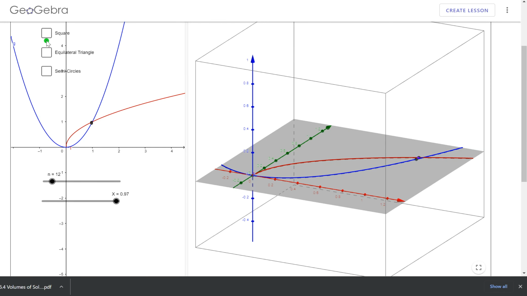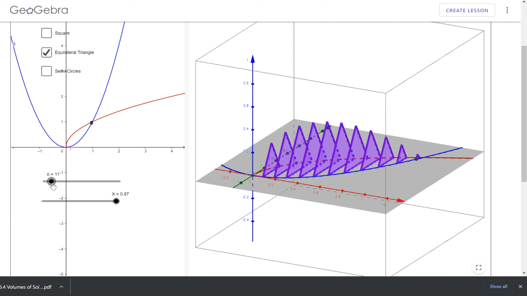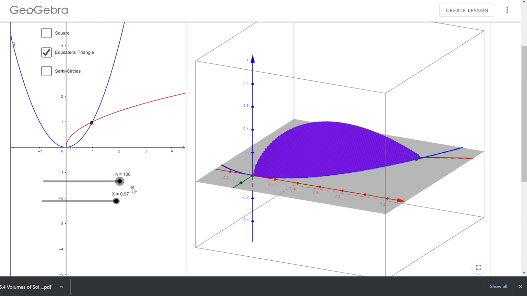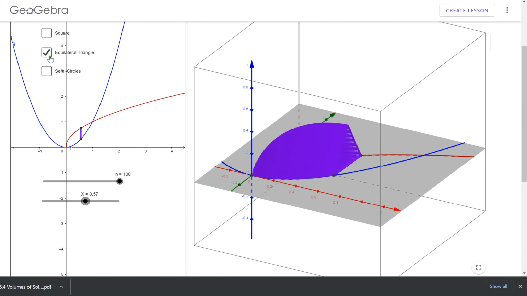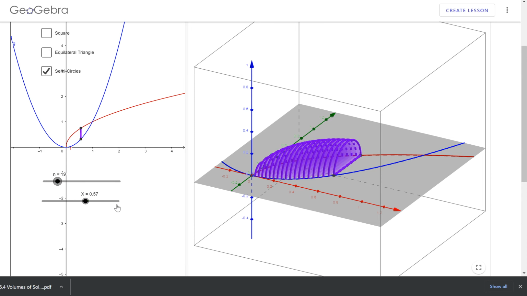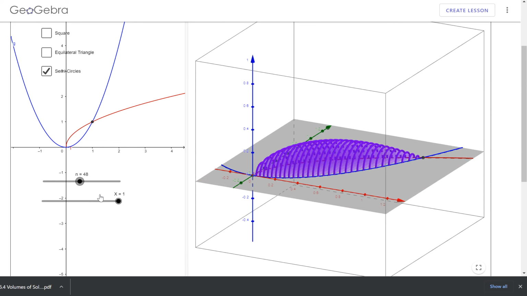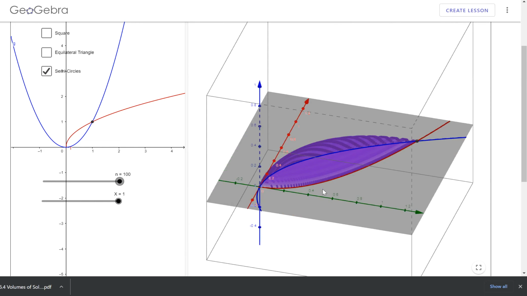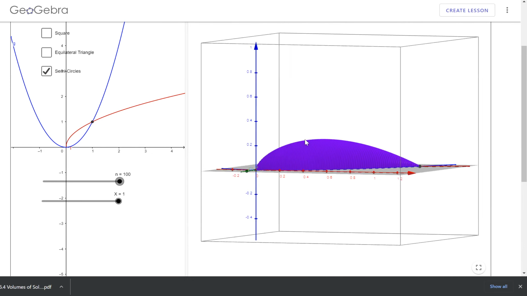Let's talk about it if instead of squares, I put an equilateral triangle in here. We just talked about how to find the area of that triangle, and so we can create a shape like that. Notice that each one of these cross sections is just an equilateral triangle. Pretty cool stuff. Another option I have is semicircles. If I put semicircles all the way through, and then I increase it to infinity, we'll get this kind of shape. Notice the bottom is flat. Those are the main shapes that you have to deal with on the AP test.